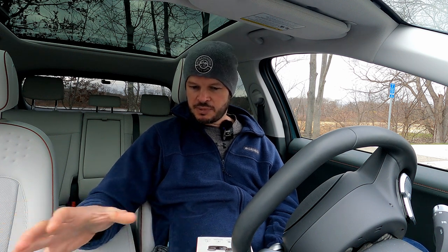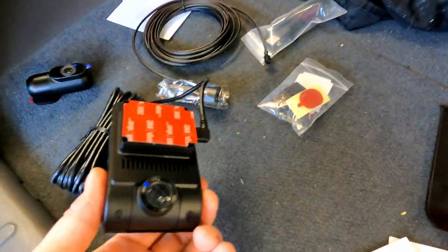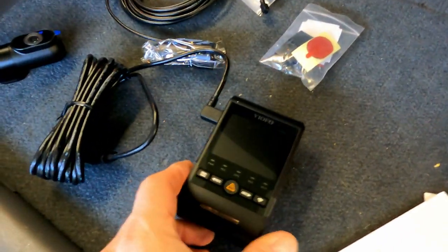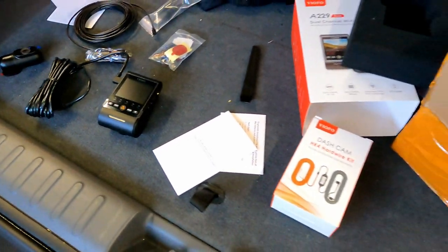Filming it was useful. Good to see the different pieces. All the tools used, except for some of the lighting, were in the kit. So you get the little tool to remove the trim. You get all the cables that you need. It doesn't actually come in its purchase with an HD card, but VIOFO did provide one of those.